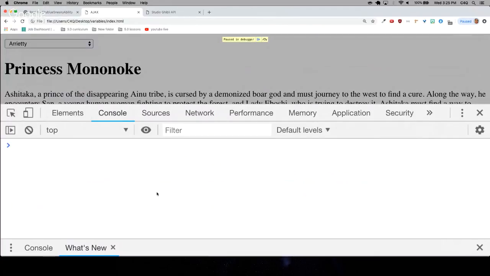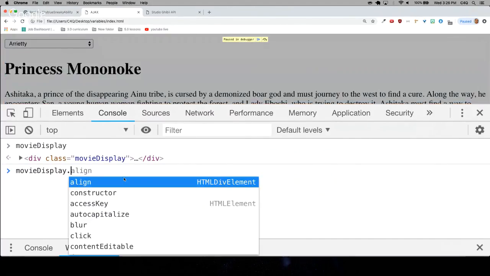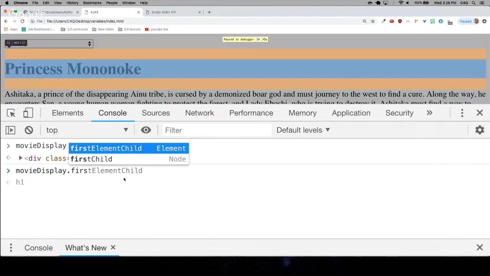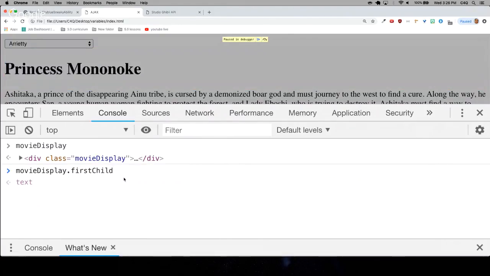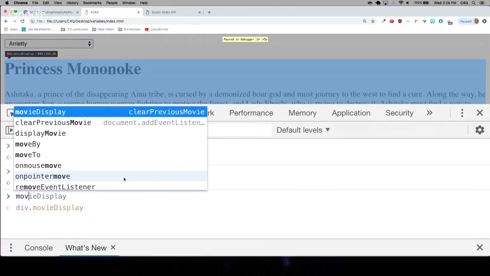And let's look at what movie display is. Okay, so movie display's got all of these things. I'm going to look at movie display, say dot first child. It's got a first child. Okay.